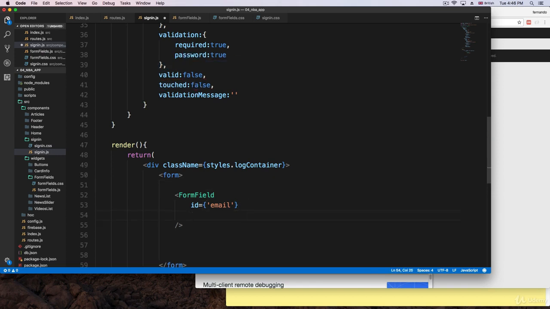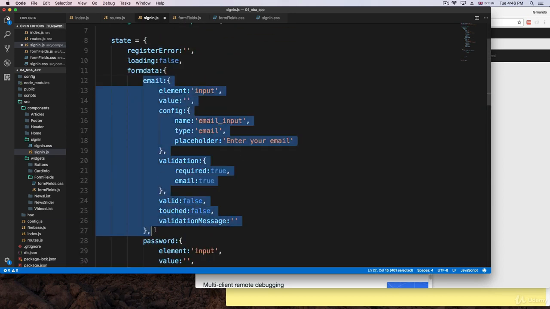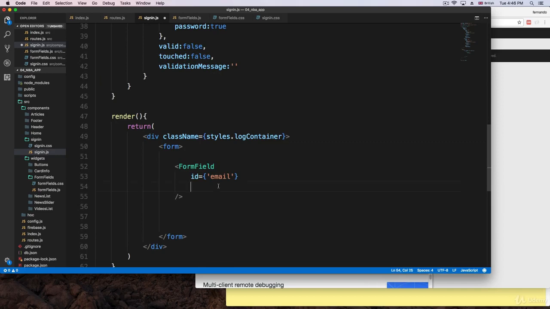So, okay, what else? We need to pass the state of this email, inside here, form data. So I'm going to say form data, just like that. It's going to be equal to something. In this case, it's that state, form data and then email. Good. Now we're going to be needing a change property, so I'm going to include it right now. And for now, I'm not going to pass anything. But remember that we need this function to update the state. But for now, I'm going to leave it empty. So I'm going to save it.